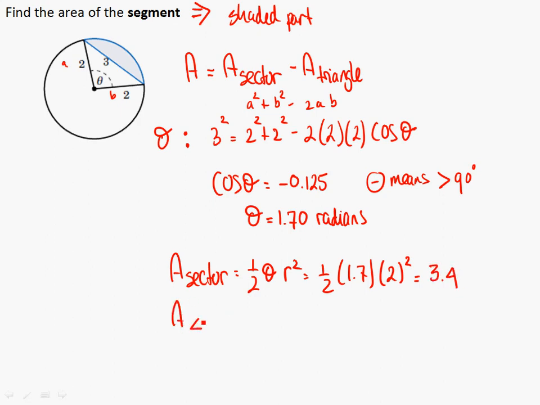How do you find the area of the triangle? Can I just use a half AB sine C? Don't I have this angle now? I have this angle, and if I call that C, then I have the two sides that are to the side of it. Isn't that a formula that we have? A half times 2 times 2 times the sine, and this can be in radians, guys. If you leave your calculator in radians, you just plug in sine of 1.7. If you do that, it's 1.98.